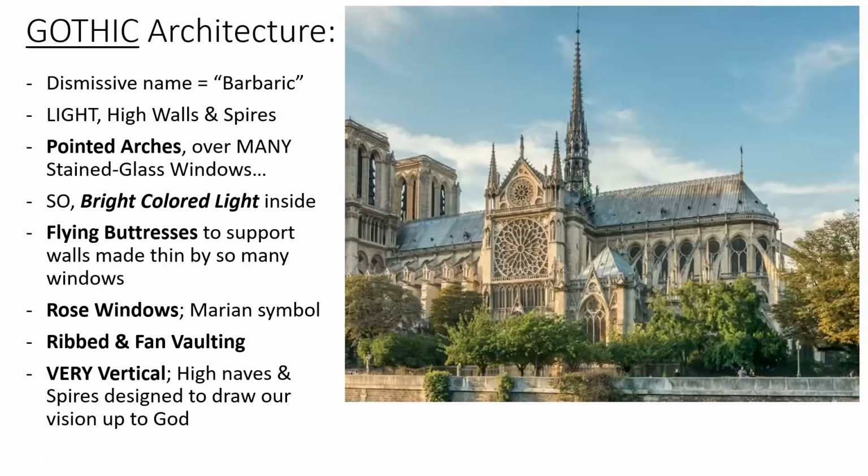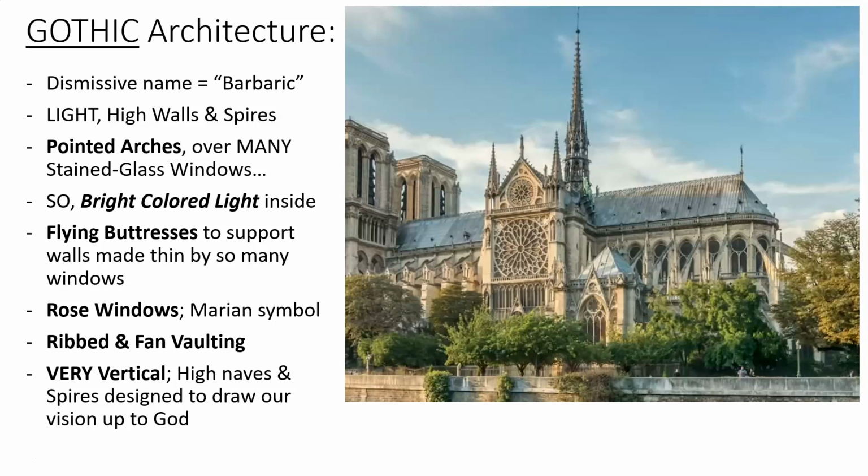Right? So it's got so many windows that it makes the walls so thin they need extra buttressing. Right? So that's why they come up with this creative solution of the flying buttress. Right? And other key distinctions: it's got pointed arches instead of round ones. Now, to put it simply, I think, well, why? Is that just a stylistic difference? No. Pointed arches transfer vertical weight much more swiftly straight down, right? And it makes them stronger. So a pointed arch is a naturally stronger arch than a rounded arch, which is going to tend to want to break in the middle and not support as much weight. A pointed arch will both go higher, which can look more elegant, and be stronger, right?